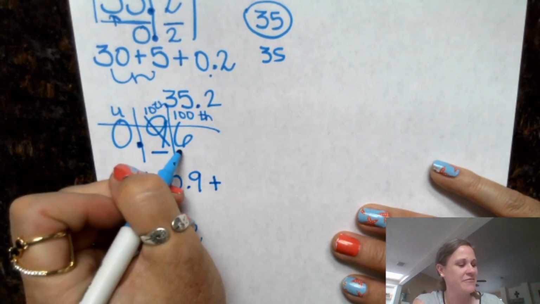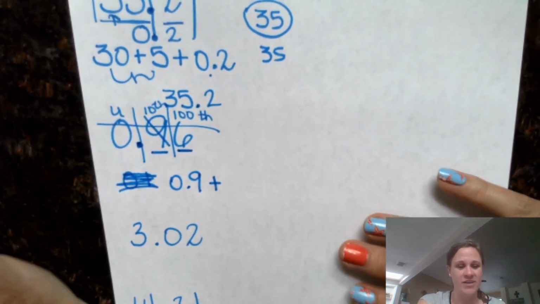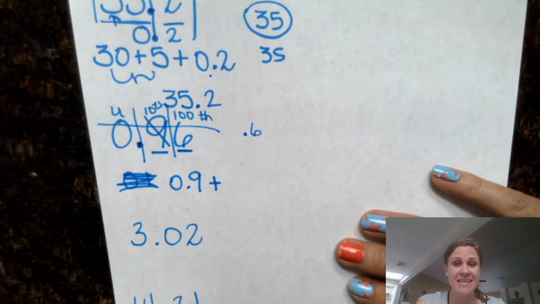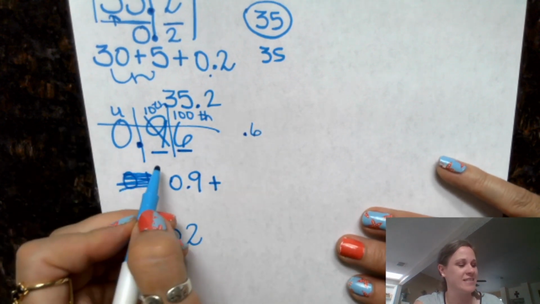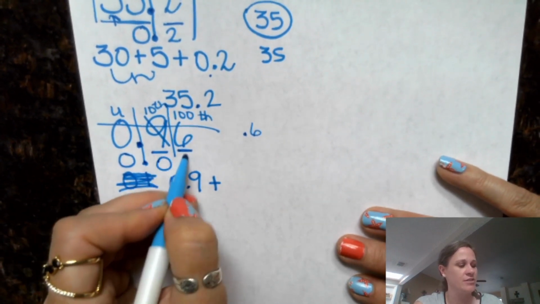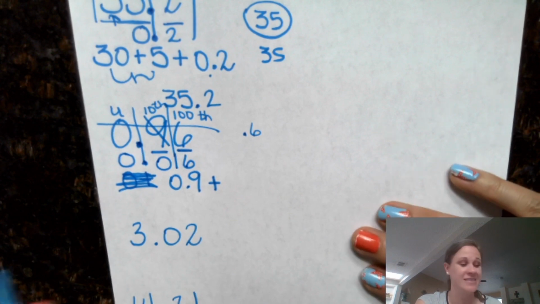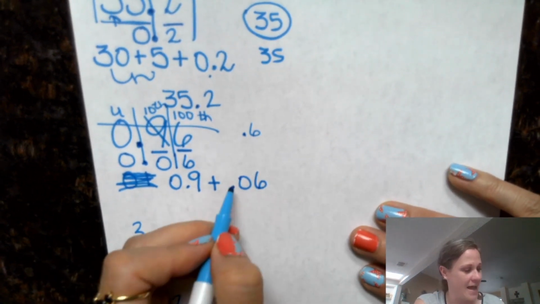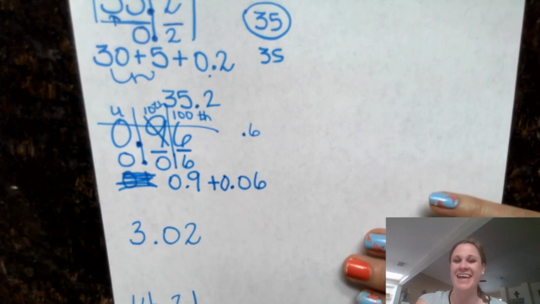And then the next thing I would see is 6/100ths. Now be careful, because if you write it like this it is going to be 6/10. You want it to say 6/100ths. So remember, everything ahead of it turns to zeros, and that will give me 6/100ths. So you could see it written like that, or you might see it written like this.